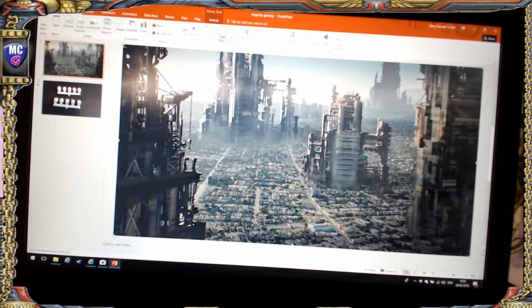Yeah, so insert text box, click on that and then click where you want the text box to be. You can move it around after you've done it anyway, so no big deal. And then type the title. Let's call it Mega City. Actually, let's have that separate, Mega City. And then the second, so again we go to insert text box and we have Mega City Gaming as the second text box. Two text boxes.